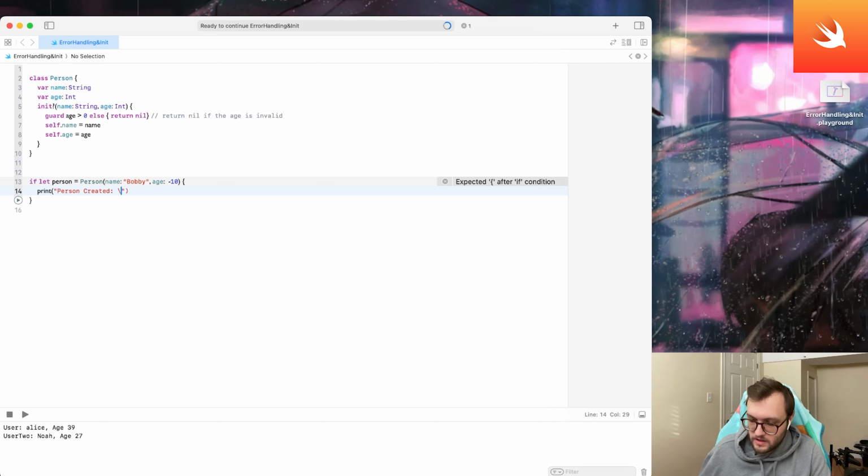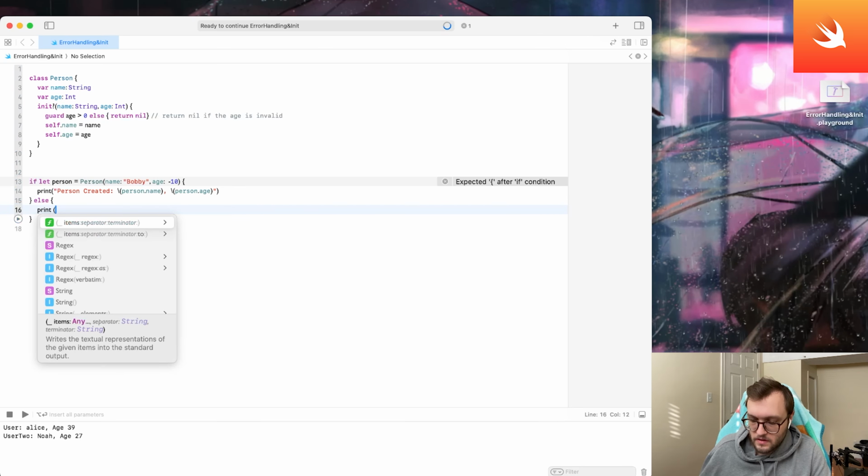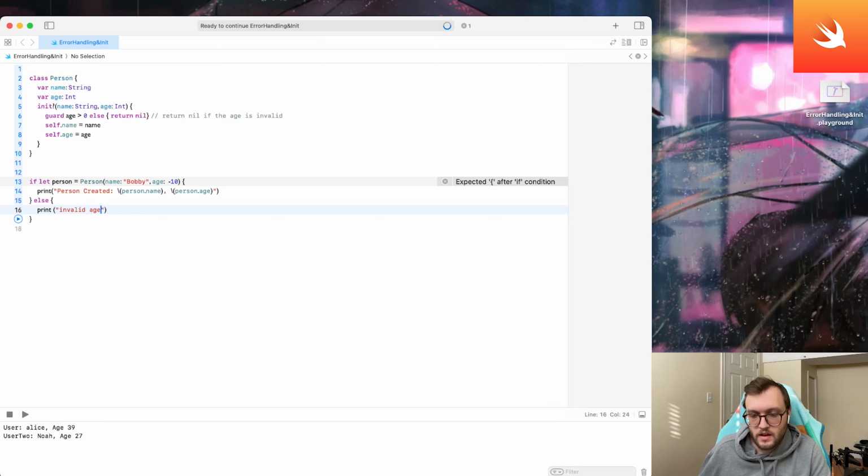Let's interpolate that person.name, comma, and then we'll interpolate the person dot age. Okay, we'll go down here and we'll include an else statement. And we'll say print invalid age could not create person.